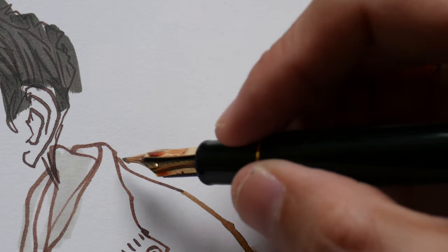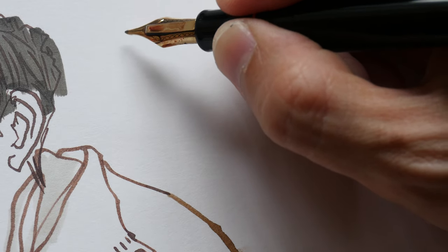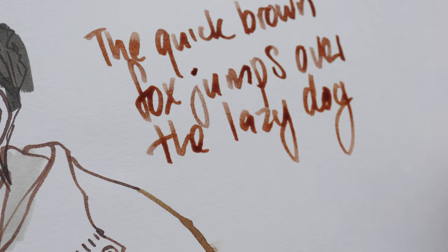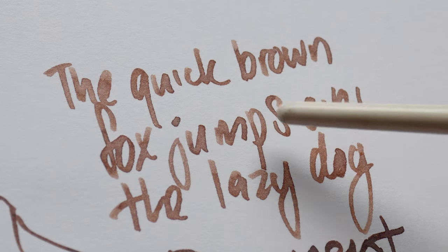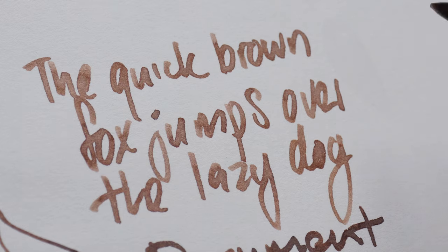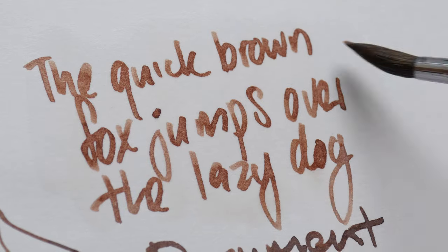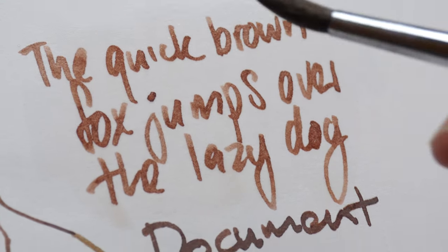Let's say if you do not want the ink to be so dark, you can add some water to it. I've just added some water to the mixture, so now I'm going to write some words with the diluted mix. So this is how it looks like. Let's wait for this to dry. There is some gradation in the diluted wash, but it's not very obvious. Now let's test this to see if it's waterproof. So this is water over the diluted mixture. It looks like it's pretty permanent, so I can consider this to be waterproof.